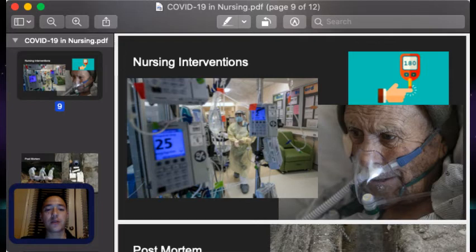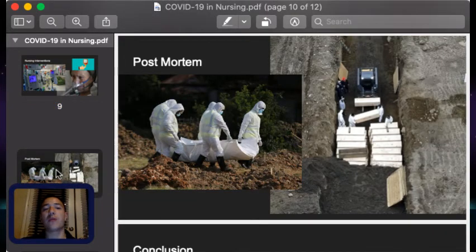So moving on, depending on what part of the hospital you guys decide to work in, post-mortem care of these patients should also be taken into consideration. Proper PPE such as gowns, eye protection, gloves, and an N95 should be worn during the care of the deceased patient. All of the patient's lines and drains should be removed, cleaned with sodium hypochlorite or NaOCl, and sealed with a Tegaderm.